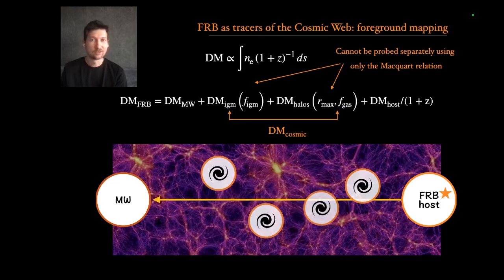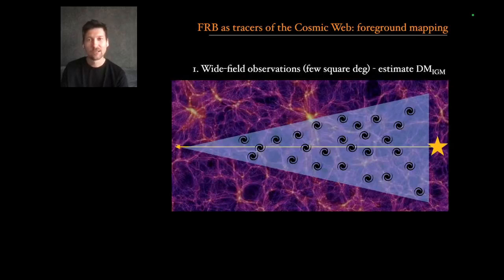And so the main idea behind the FRB foreground mapping is that the underlying density field in the foreground of the localized FRBs can be reconstructed to a very high precision by measuring the large-scale distribution of galaxies in front of the FRBs. Henceforth, we claim that we can beat the cosmic variance and precisely identify where the cosmic baryons are located. So more precisely, the foreground mapping consists of two main parts. The first one is the wide-field spectroscopic survey, which records the redshifts and coordinates of the galaxies between us and a given FRB.